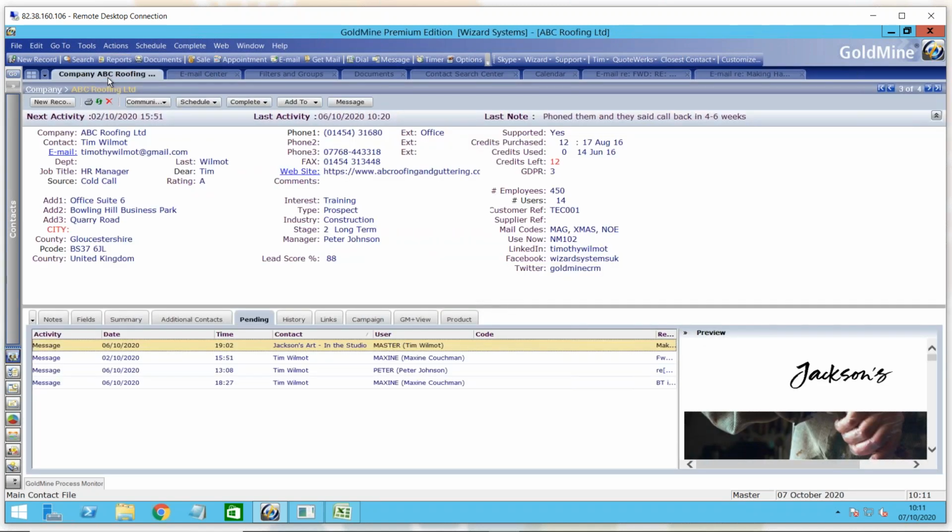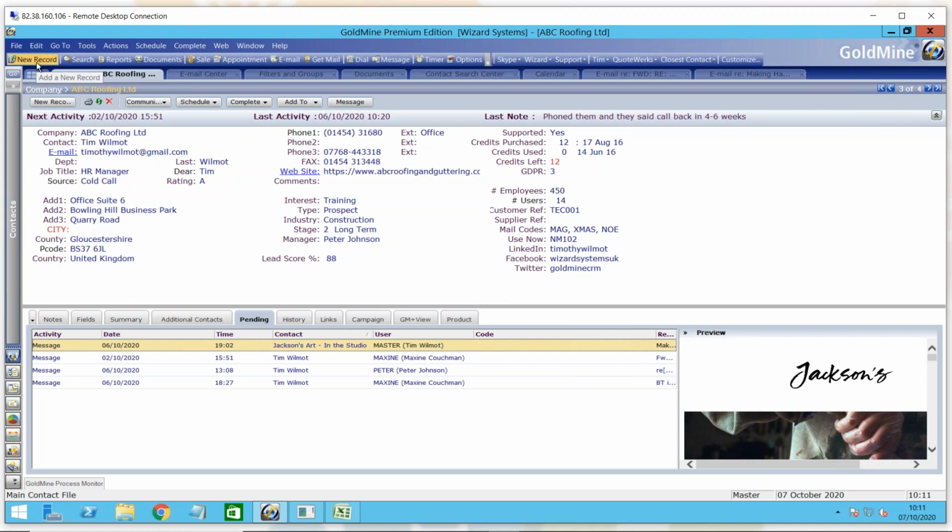Issue number 3, duplicate records. Typically, this is not a fault of GoldMine, but you will find this with any CRM database application. But GoldMine gives you some really nice ways of solving those duplicate records. When you create a record, we often find people maybe not checking for obvious duplicates. So when you have a potentially new contact record, maybe do a quick search by the person's name or the company name, just to do a quick check in your GoldMine system to make sure you're not inadvertently duplicating that information.